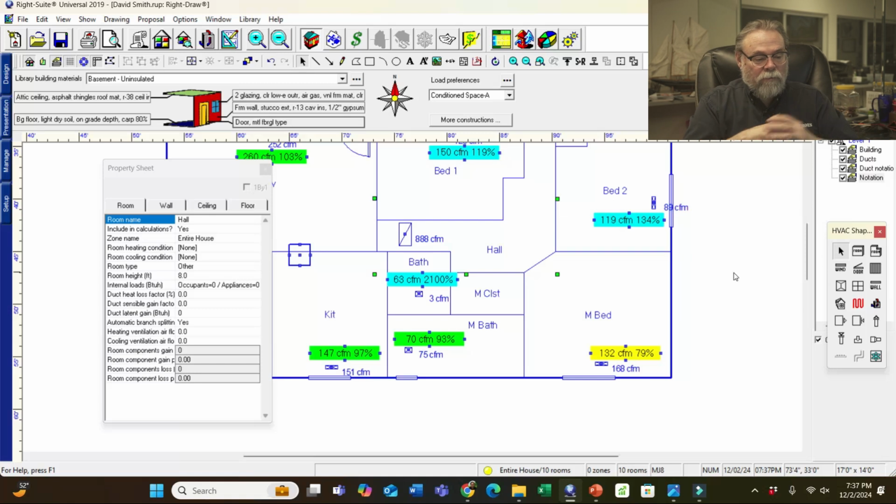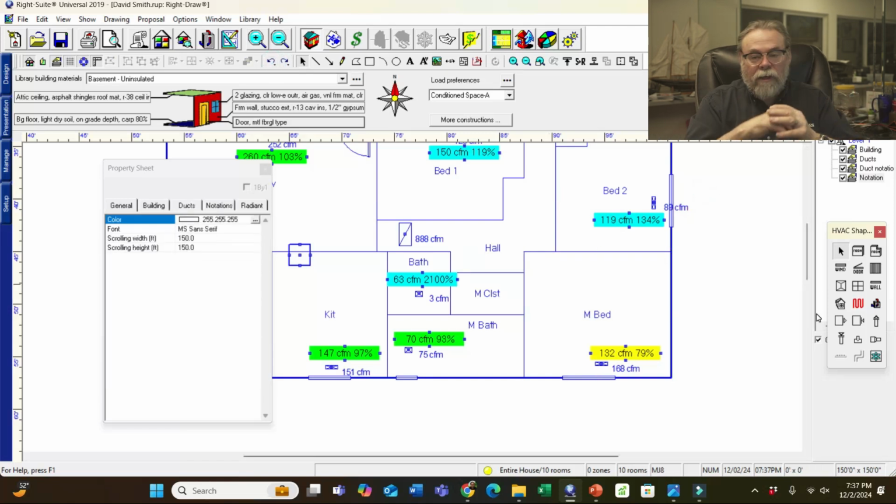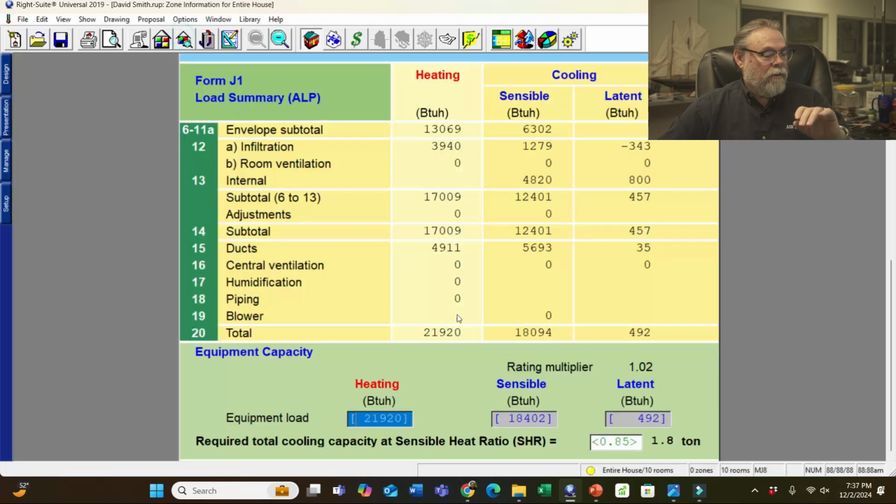So if that room changed, I'm just going to hit undo twice to get rid of it. So undo, undo, and then we're back to where we were before. Didn't change anything really. I don't know if the CFMs went up, but if you do make changes, you can come in and do them quickly and easily. Now, if we look at our load calc, that's at 1.8 tons, still at 21,920. What I'm really looking at is the heating, because this is going to be a heat pump, so I want to make sure I've got plenty of heat for this person.